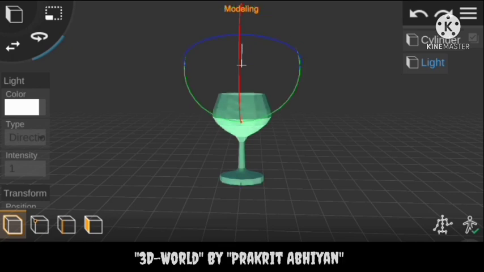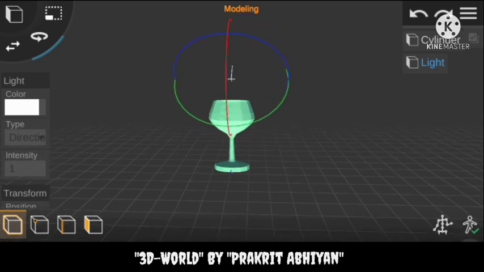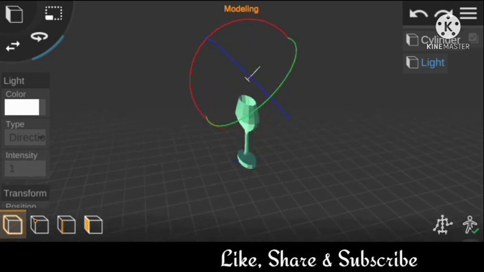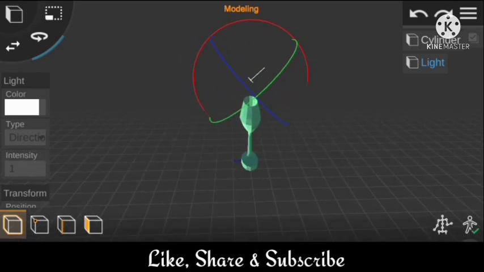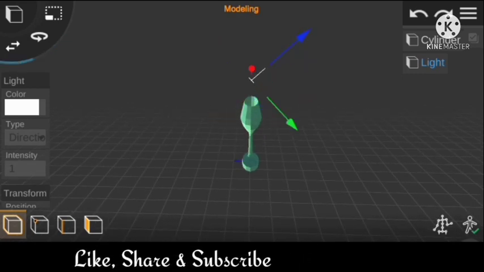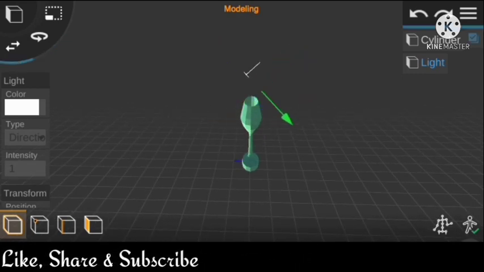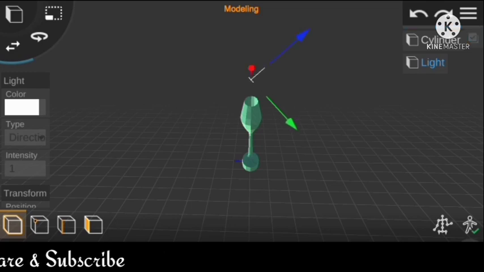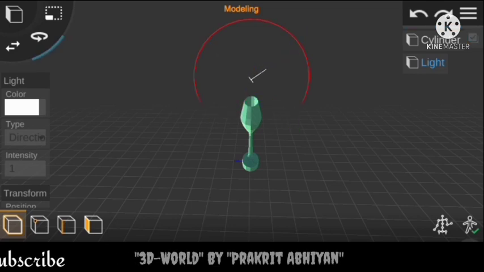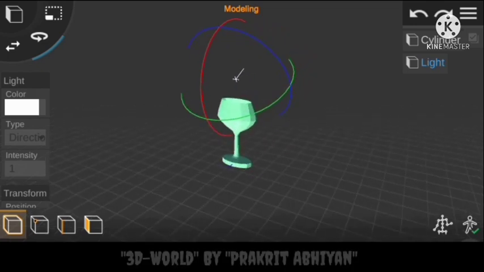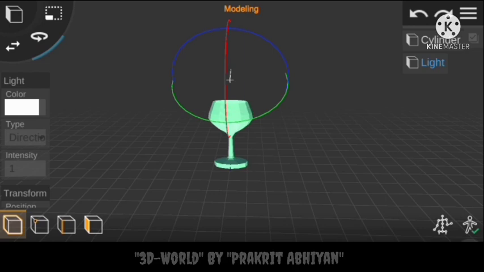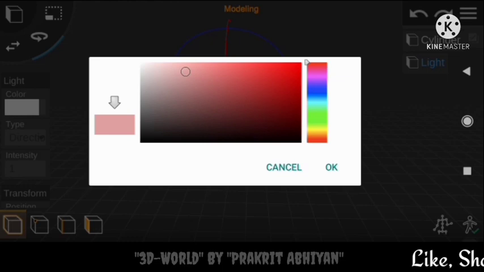So basically this is our glass which we have developed so far, and go to the side view. Okay, intensity is very high, right? So what we can do, we can change this color for the time being.